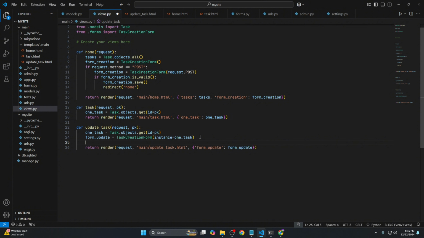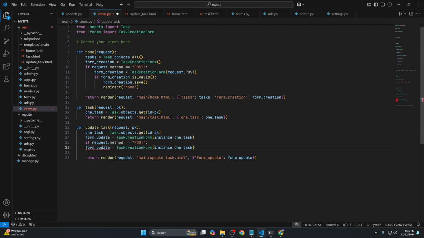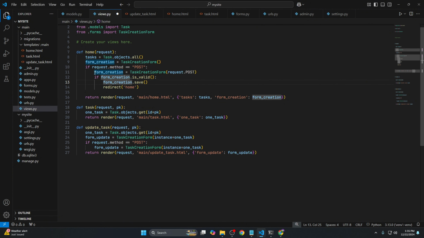So once we got that get request, now we want to see the functionality for the post request. Again, if request.method equals post, we also want to display our update form like we did right here, but also we want to add this request.post as well as this instance.